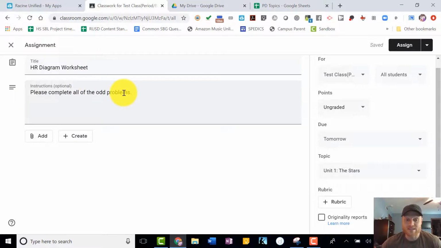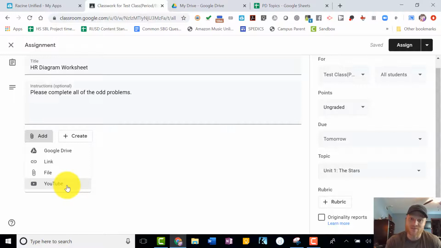Now, in order to actually attach the assignment to this, you can do it one of two ways. You can add it by clicking the paperclip, and if you use Google Drive, search through your Google Drive and pull a Google Doc out, a PDF, a slideshow, what have you. Whatever's in your Google Drive, you in theory could attach to this assignment. If it's a link, like you want them to watch a TED Talk or go to a website and read some stuff, this would be a spot to do that. Or if it's a file on your computer, you can click the file button and upload a file from your computer. And then here's YouTube, so if the TED Talk's on YouTube, you certainly could use this as well.